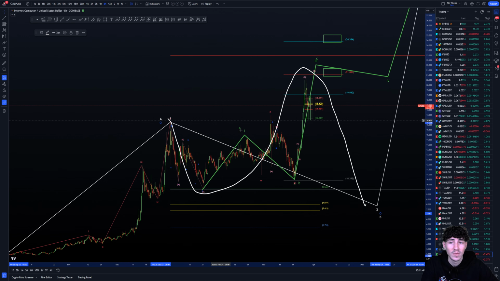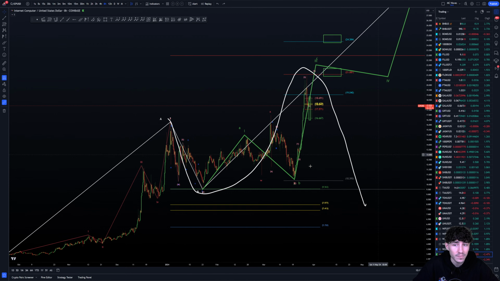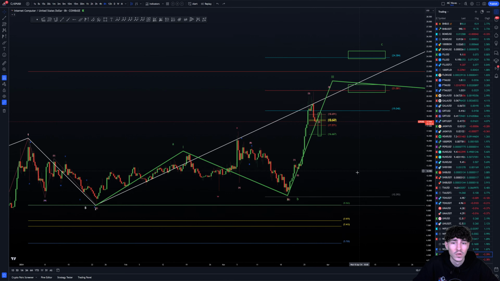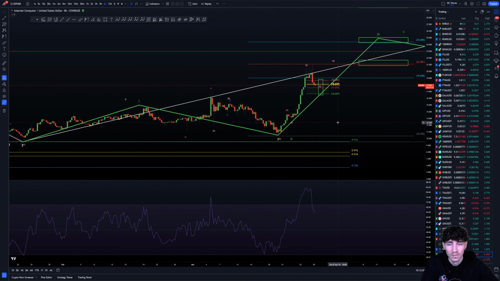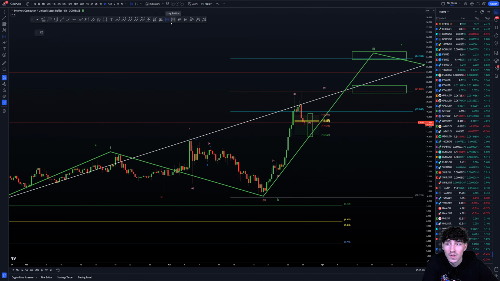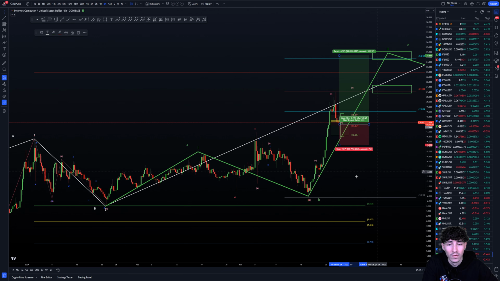Okay, simple as that. ABC zigzag to the upside, so now these 5 waves, bigger correction into the wave 2, into the B wave, by the way. Otherwise, we can look simply for such impulsive to the upside, and so we shall be normally in a wave 1, 2, 3, 4, 5. So it's still valid. So normally we do have this nice long setup there for ICP for another increase in price after this brilliant prediction we've got on the very bottom. This is what we were looking for. This is pretty cool. So this is a long trade we can look for.